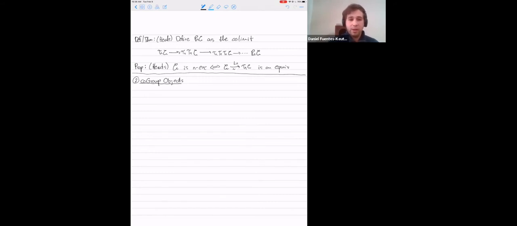Okay, so I want to talk about cogroup objects. So this is the dual to group objects. Instead of having a multiplication that takes a bunch of objects and gives you one object, it has a co-multiplication from C to Cn. So a particularly interesting example of cogroup object that is relevant to me is suspension objects. So I'll list this as a fact, that suspension objects are cogroup objects. And maybe I'll say more specifically A infinity cogroup objects, because I will distinguish between different levels of homotopy coherence.